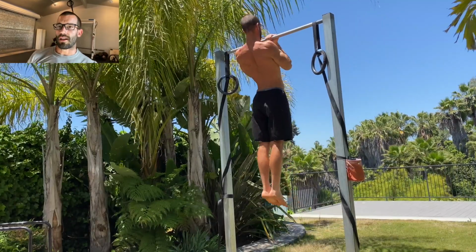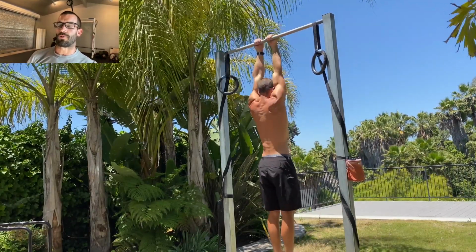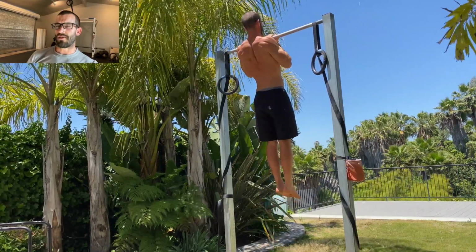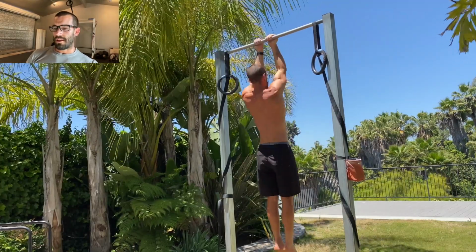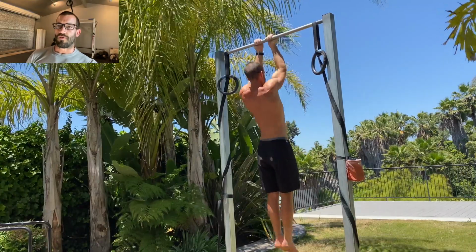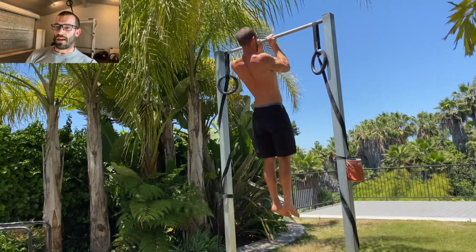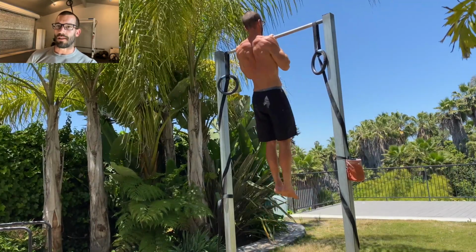So today I wanted to take a minute to talk about some of the unique benefits of paused reps. I touched on these a little bit in a previous video, but I'm going to go into a little bit more depth here. I think they are one of the most useful variations of the movements that you can do because, for one, they encourage you to train through a full range of motion. And training in full range of motion, I think, is really important, and a lot of people neglect this.